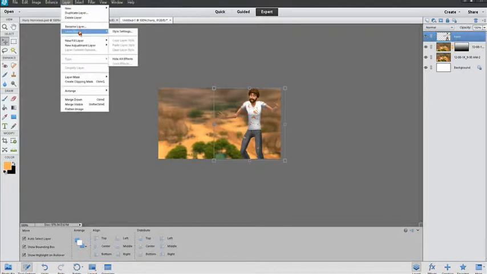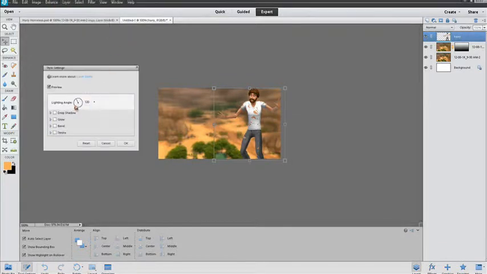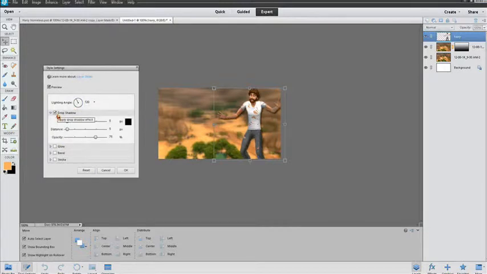is under layer style settings. I like to add a drop shadow like that. I don't really adjust it. I usually just let the default do its thing because I like the way it looks. But you can slide these around and put a deeper shadow and things on them if you want.